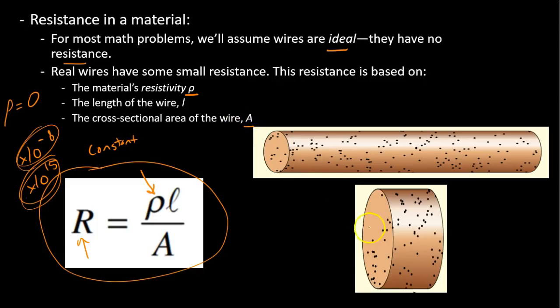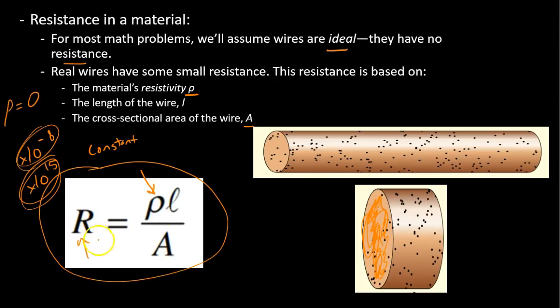And the last thing is A, that's cross-sectional area. That's like this area right here that I'm filling in. You could probably guess that if you have a wider pipe, a thicker material, that's more room for things like electrons to pass through. You could have more water flowing through this thick pipe than through this narrow pipe. Think of also the road. If you have just a one-lane road, you can only squeeze one car in a lane at a time. If you have a much wider road, 3 lanes, 4 lanes, a 5-lane highway, more cars can pass, so you have less resistance.